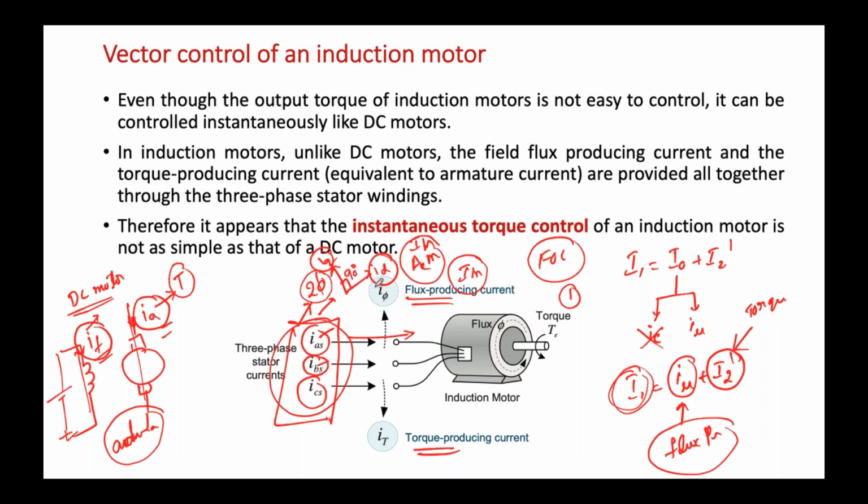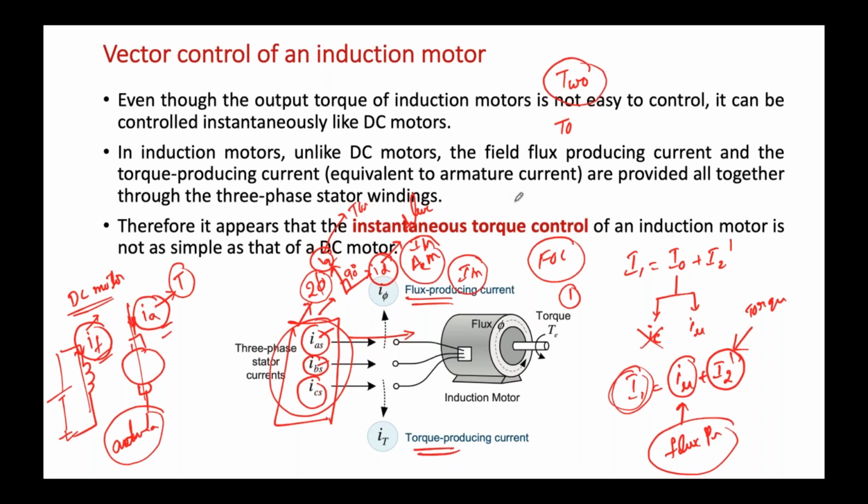Then what is the benefit? You can assign this ID as the flux producing component. Practically, generally ID they assign for the flux producing component, IQ they assign for the torque producing component. Please start to understand: if you take any drive, whether it is the field orientation method or direct torque control method or a modified control method, the control variables are only two. In an electric drive system, we have only two control variables. One is torque, another one is flux.